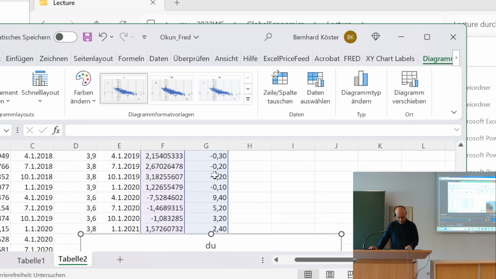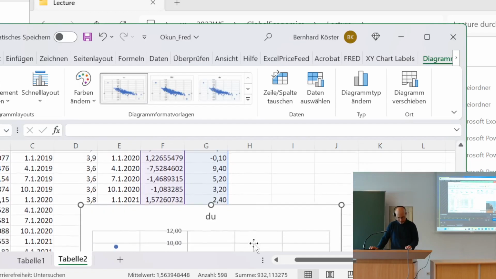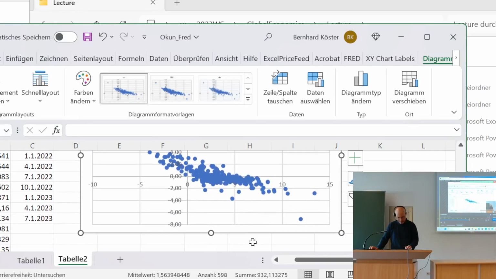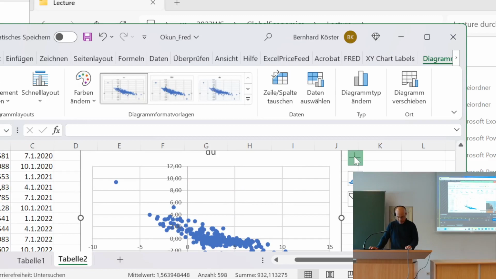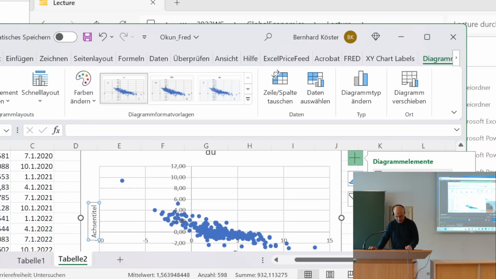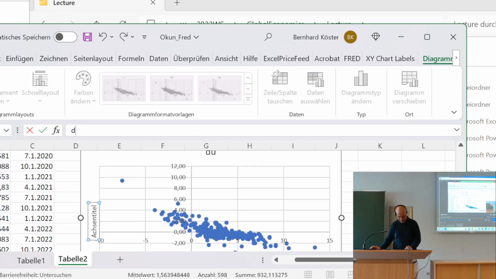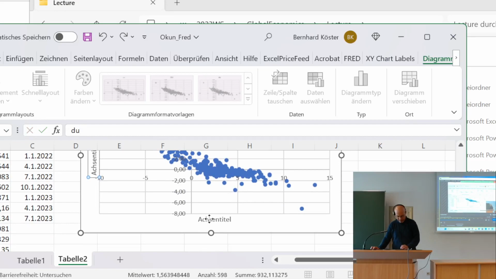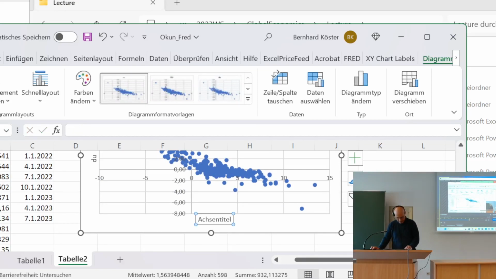So then we have on the vertical axis the U and on the horizontal axis dy.